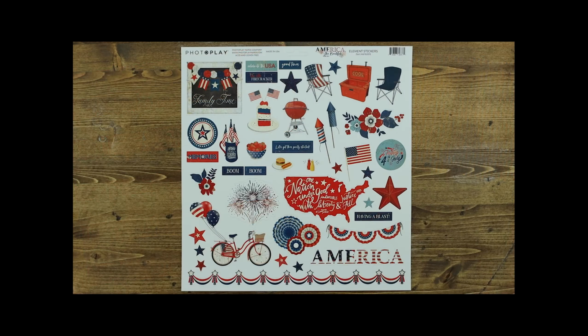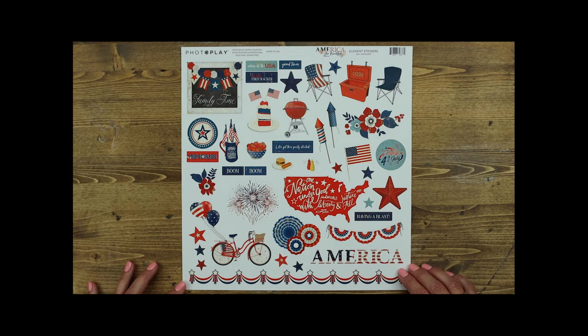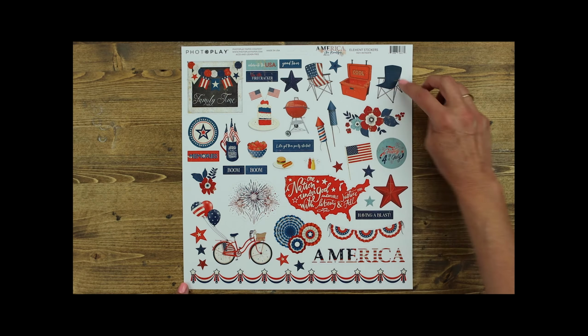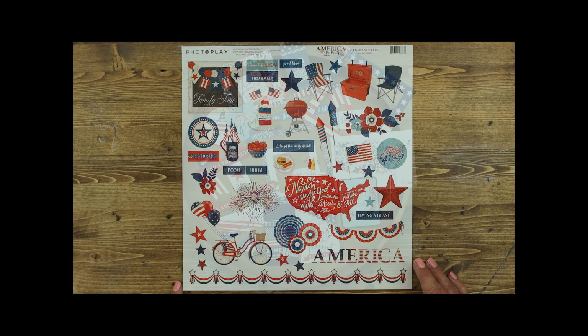The last piece in the collection kit includes the element stickers, which is a 12 by 12 sheet that has just tons of different options for stickers, including family time, lots of words, great elements, some fun balloons tied to a bike, both banners. Love this banner on the bottom. Some 4th of July stickers, as well as camp chairs and a cooler, the barbecue. Lots of fun things to allow you to add to your pages.